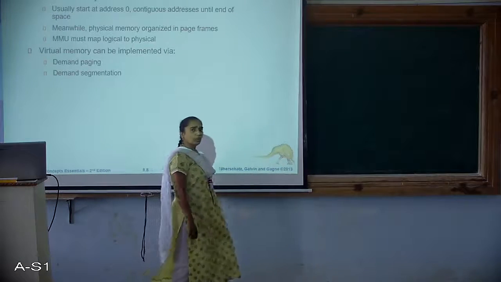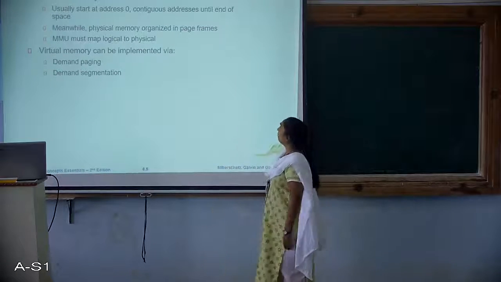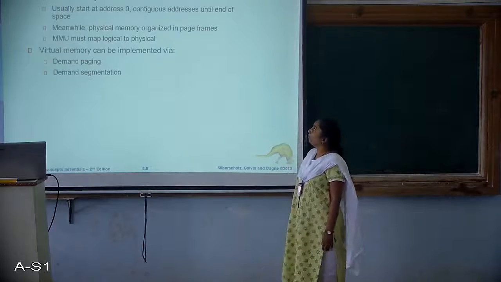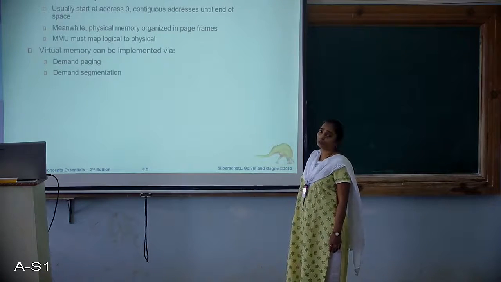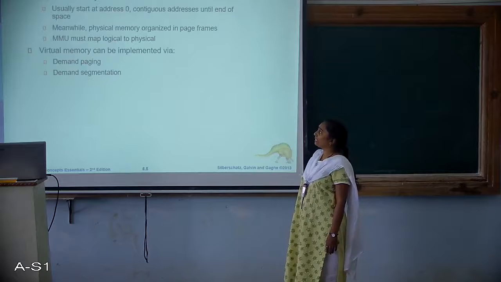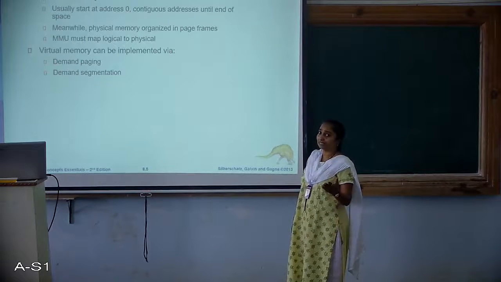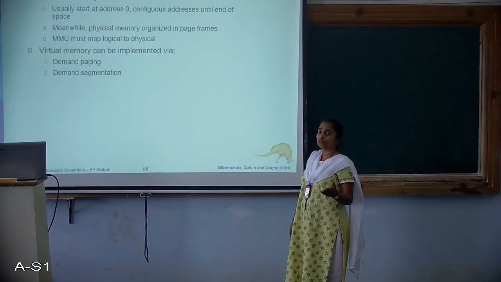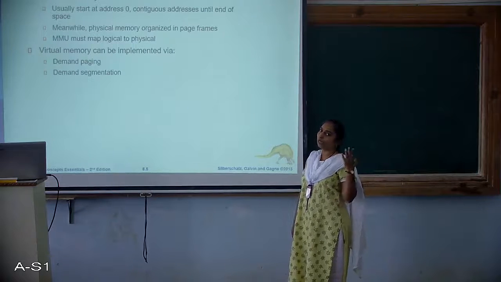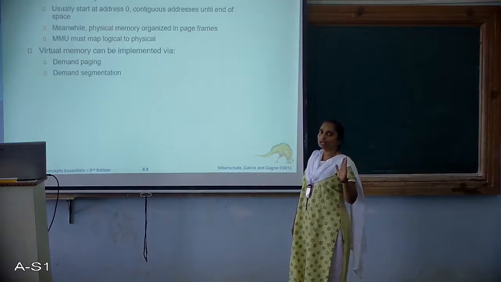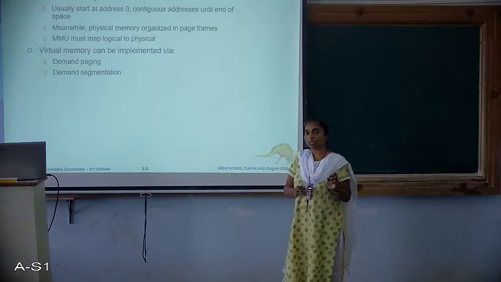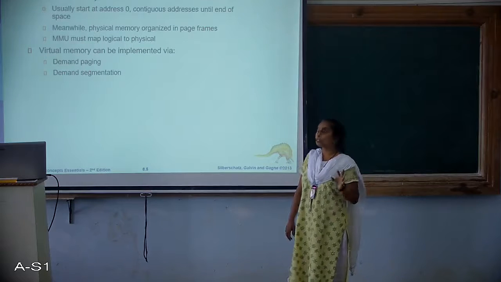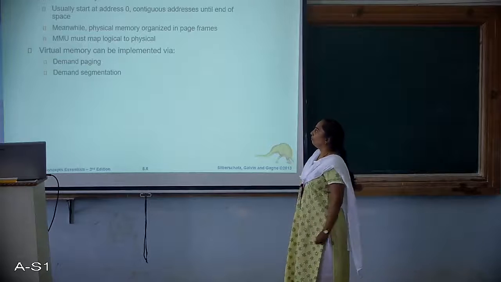So what is the virtual address space? We have understood a logical view of how a process is stored in memory. It usually starts at address 0. We consider that it starts at 0, but when it is put into the physical memory, it does not actually start at 0. We consider the logical memory starts at 0. Our process address begins at address 0.